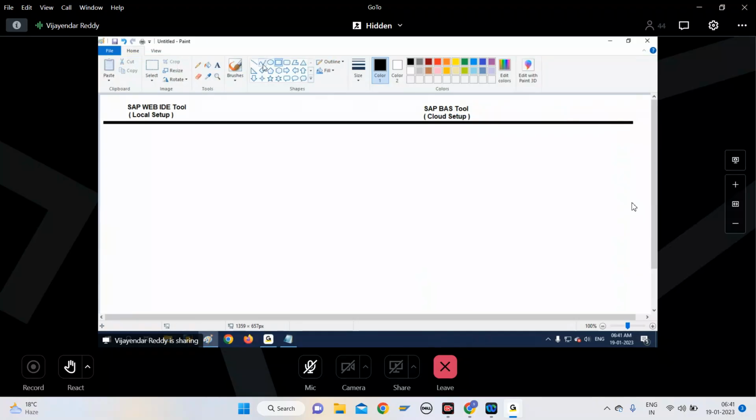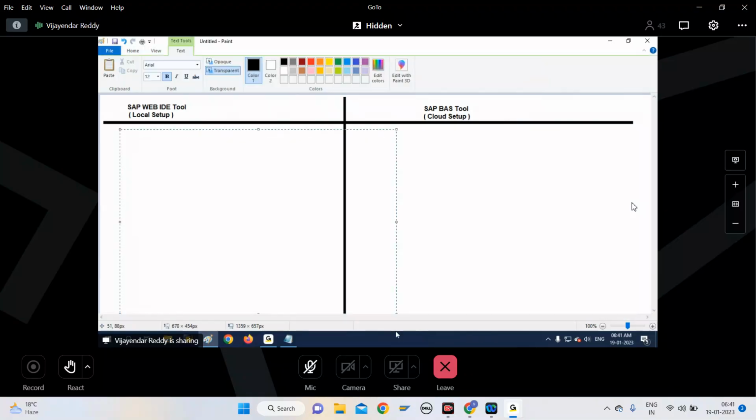So in terms of setup, here you can see, as I told you, SAP Web IDE local setup first requires installation of JDK. And after that, it requires installation of the SAP Web IDE tool.